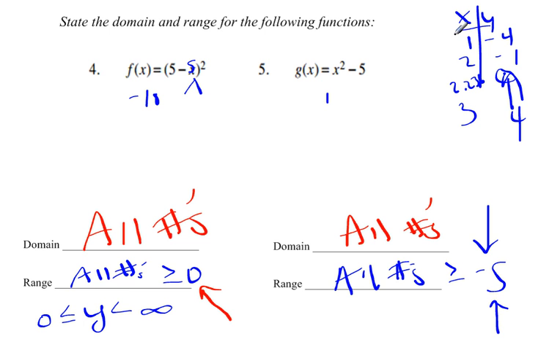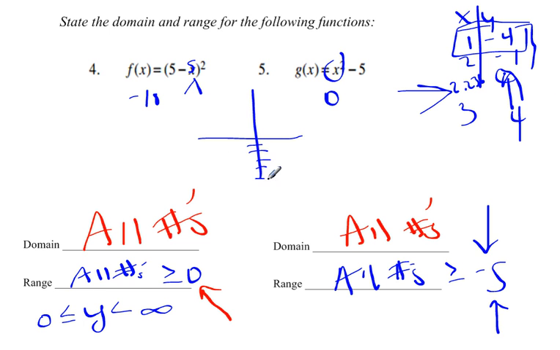So no matter how I'm trying to squeeze, even if I plug in negative numbers, while I'm squaring them, they become positive. So this is as close as I can get. If I plug in 0, maybe that's closer. 0 squared is 0. 0 minus 5 is negative 5. As soon as I go into negative 1 or positive 1, I'm moving my way back up. And it's because this graph actually looks like this. If you graph this, it's a parabola. So any x I put in, the lowest y I'll get is right here. You don't see that, but that's how that's working.